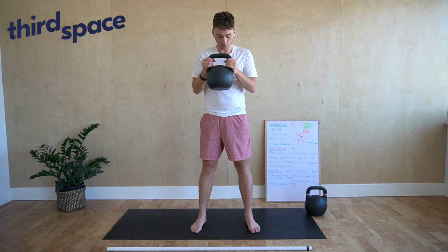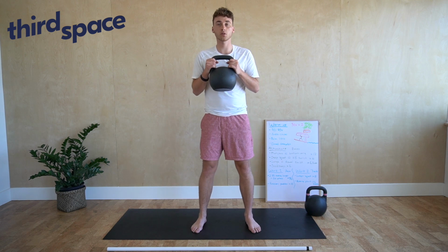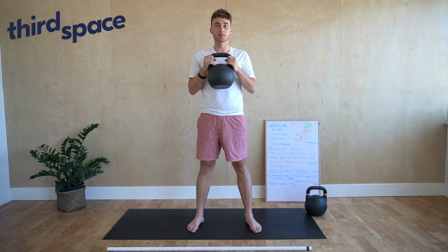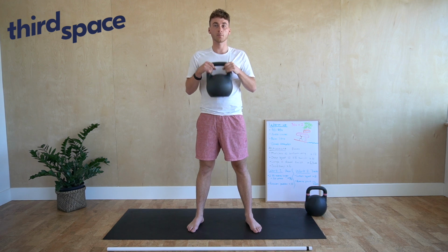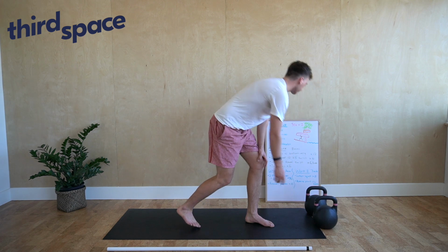And then from here, we're going to stand with our feet shoulder width apart, slightly angled out. You may play around, you probably know what's best for you. And from here, we're going to sit back like we're sitting into a chair. Once we hit our bottom, we're going to drive into the ground and stand up nice and tall. Sit back like we're sitting in a chair, drive into the ground and up. All right, so that's our first one, goblet squats.